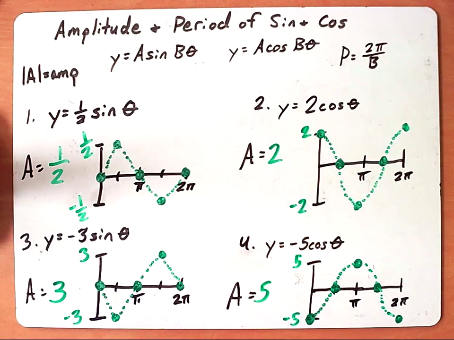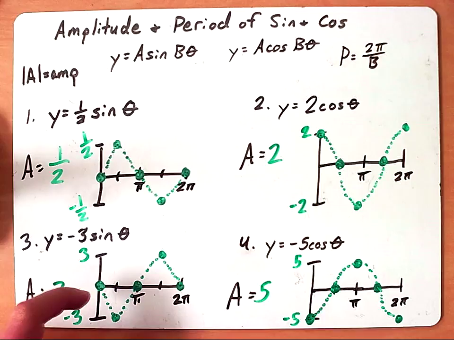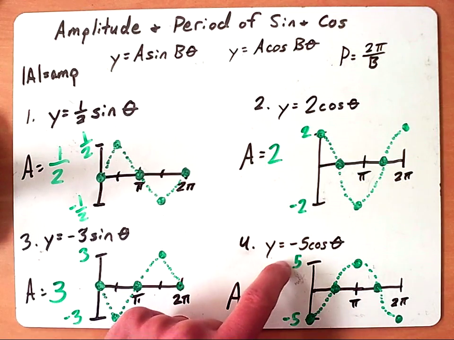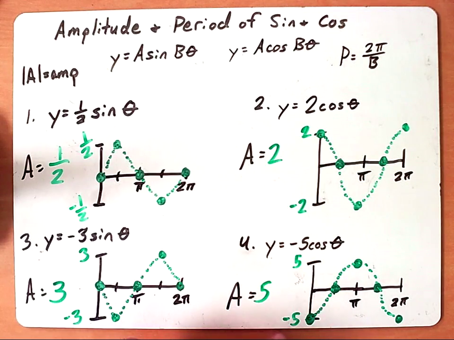So changing the amplitude is not very difficult on these graphs. The graphs will look relatively the same as they had before. It's just going to increase the maximums and the minimums of the graph. The only other thing to watch out for is our negative values here that we have on the coefficients. For a sine graph, that simply flips it, so it still starts at the midline. It's just going down first, and then the cosine graph, instead of starting at the maximum, it's going to start at the minimum, and then will go up and back down. So both of these graphs get reversed by having a negative coefficient.